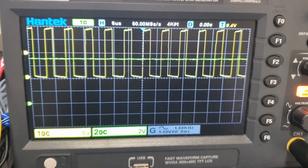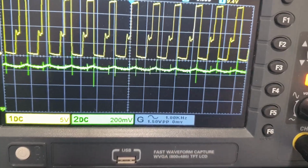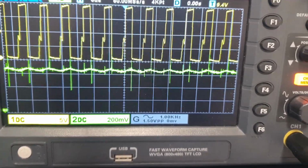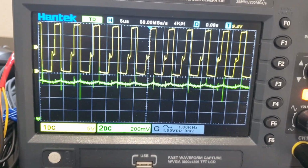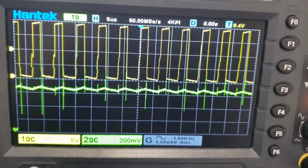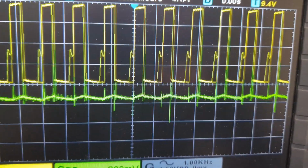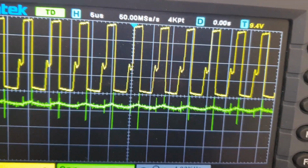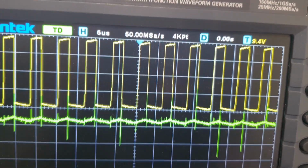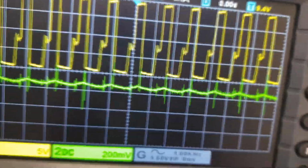Not too bad. But what if we were to zoom in on that now? All right, check this out. So I zoomed in on the y-axis of our second one. It's 200 millivolts per division, and I scrolled it down so that it came into view. And here's what we see. Now we can actually see the ripple whose frequency corresponds to the frequency of our switching mode thing here. So we've got our square wave here, and that is what is giving us this kind of ripple going on in our output. It's 200 millivolts per division, so maybe like a 50 millivolt ripple or something like that. Somewhere around there. Anyways, there's probably things I could do to calculate that, but I don't actually give a crap. I was just mildly interested.